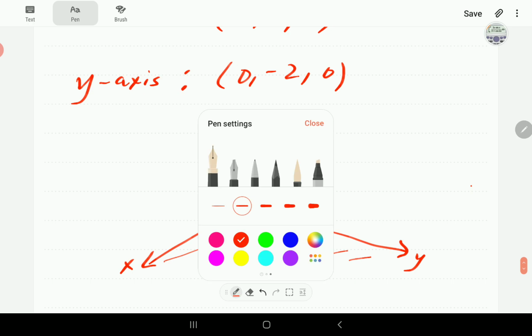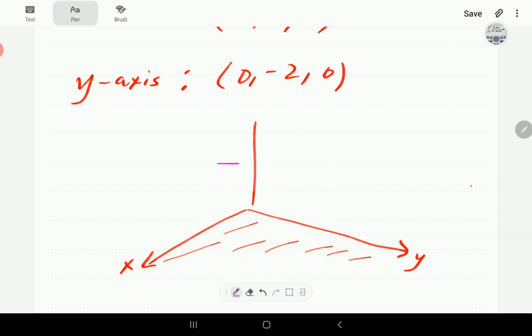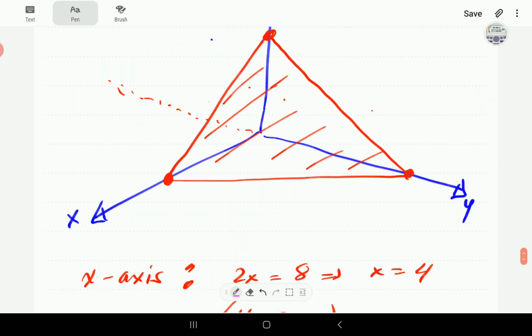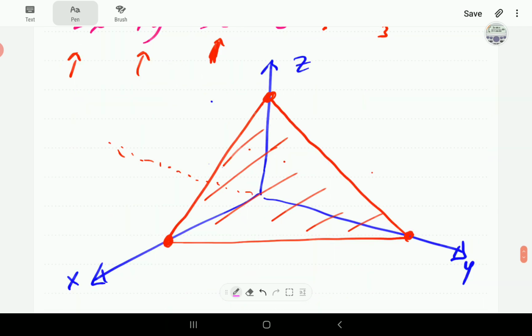Then there are 2 vertical planes. This one here is the xz plane, and the last one is this one here, that's the yz plane. Now you can see that the intersection of the plane with those planes is a straight line. In 3D we already talked about equations of straight lines. So that's the intersection of the plane with the xz plane.